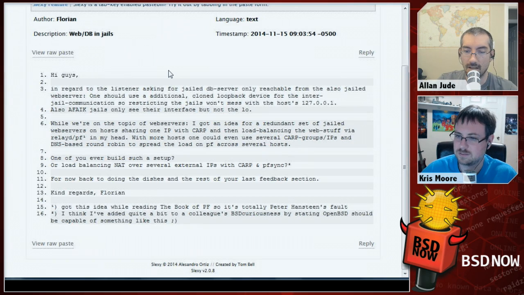That can work. Although in that case, PF isn't doing any checking that the host exists or that the host is up. So if one of the 3 is down, 1 out of every 3 people that tries to visit it will get an error. So then using CARP to have 2 or more CARP IPs would solve that.